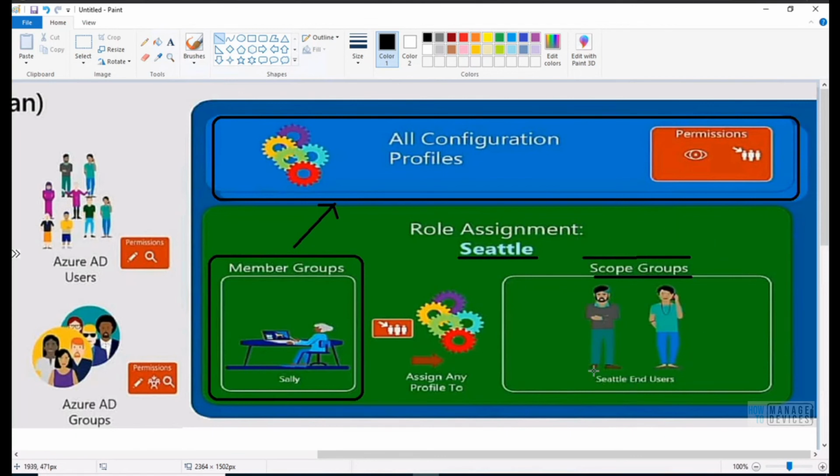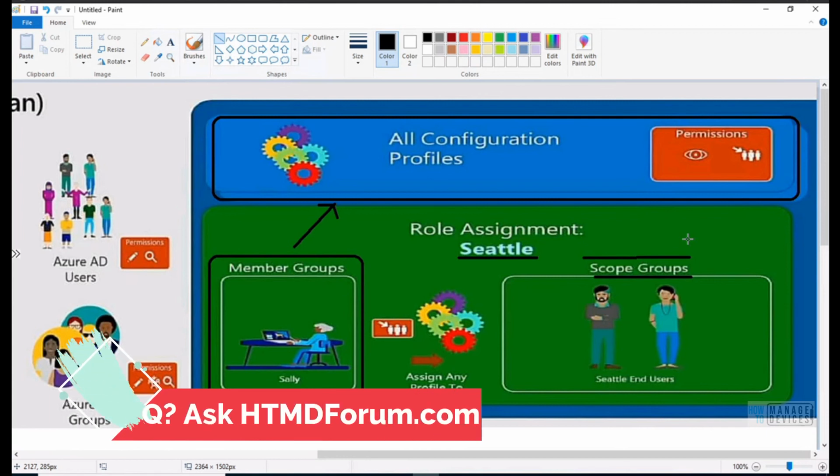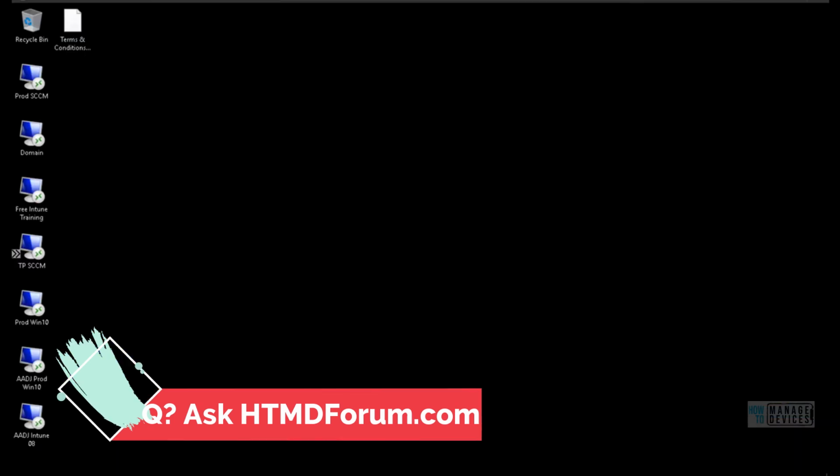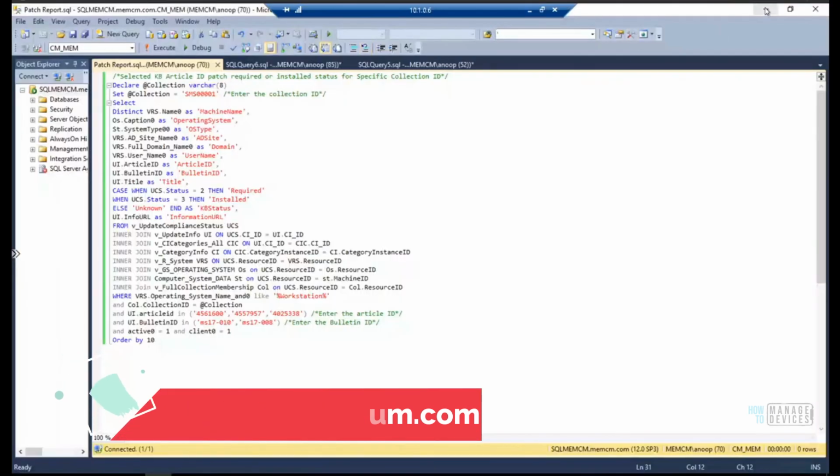Okay, scope groups is basically, for example, in Intune, if you assign, sorry, in SCCM. I hope you know SCCM, right? Yes. Okay, so in SCCM there is an option like, let me check whether I have SCCM. Okay, this is my SCCM.